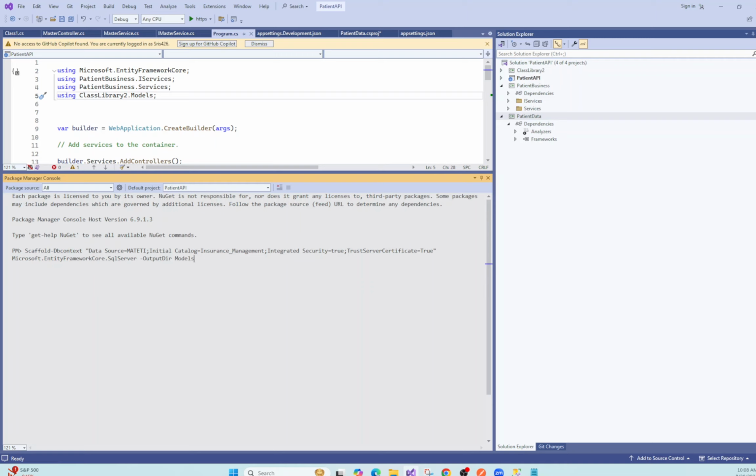And execute this. When you are executing your NuGet packages, double check the project which you are running. If you are running on the API, you have to select API, but I am going to select patient data and double check.